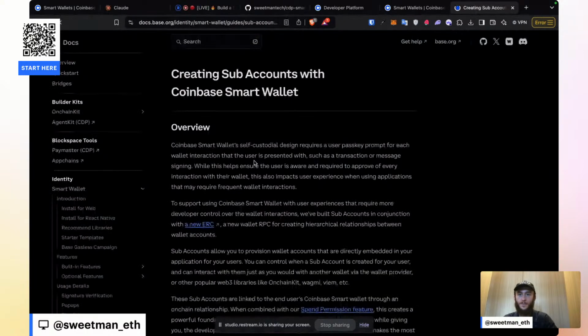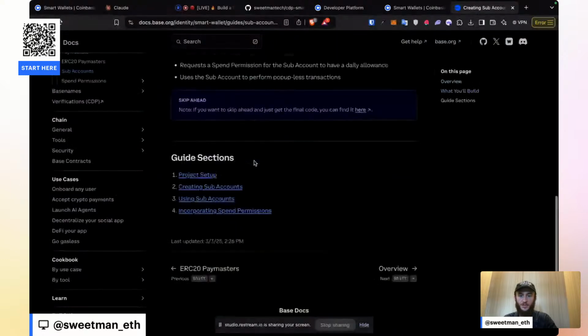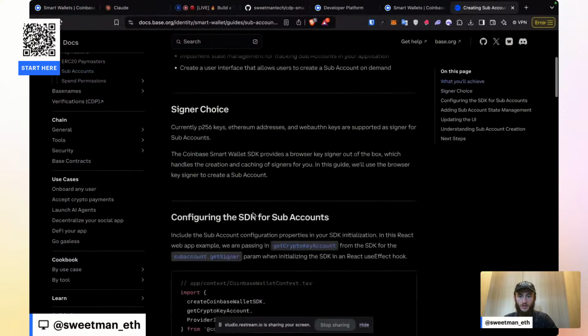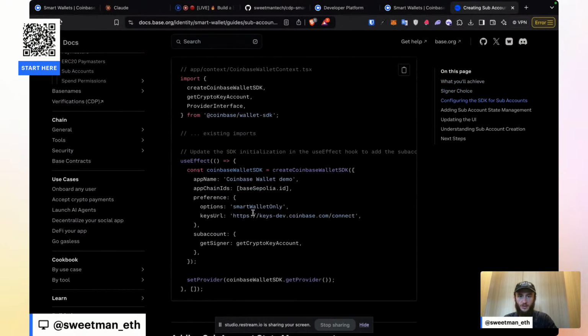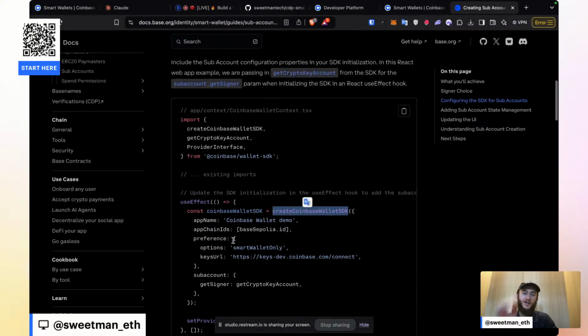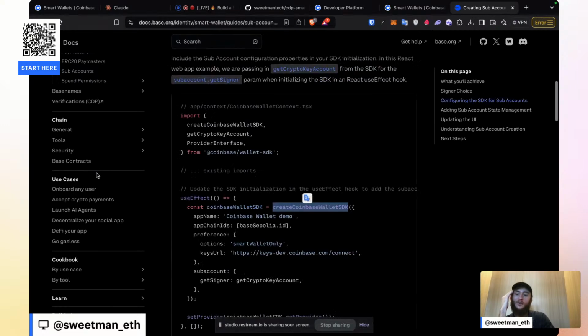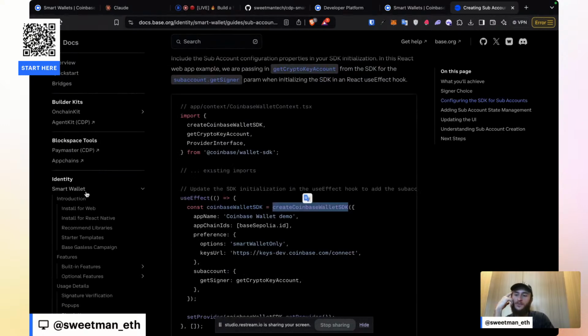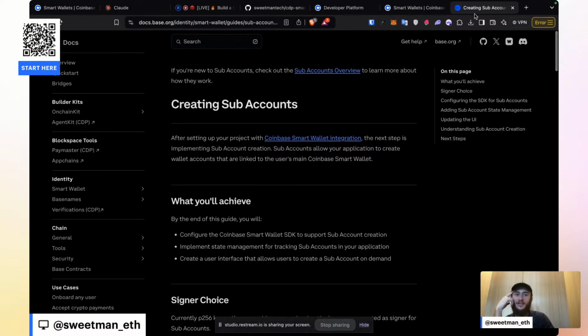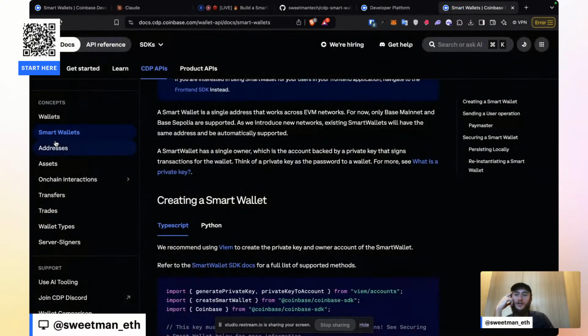Let's go over here. Spend permissions, what you'll build, project setup, creating sub accounts, signer choice, create Coinbase wallet SDK. But this is all front end stuff. I wanted it on the back end. How do I successfully set up the CDP SDK on the server side?